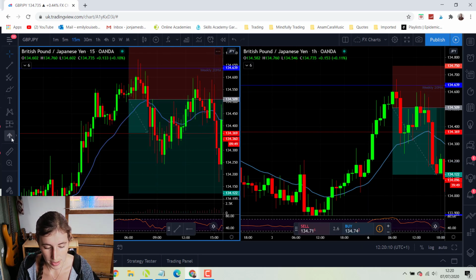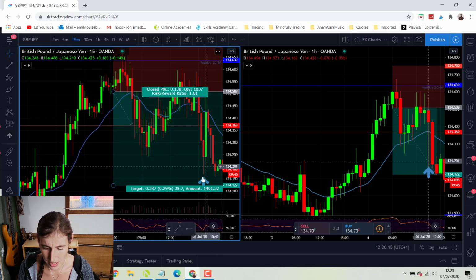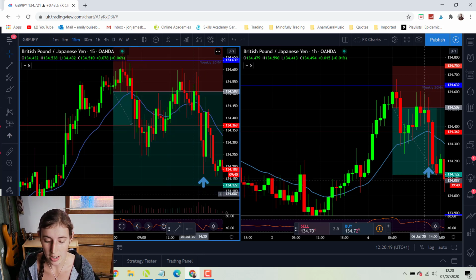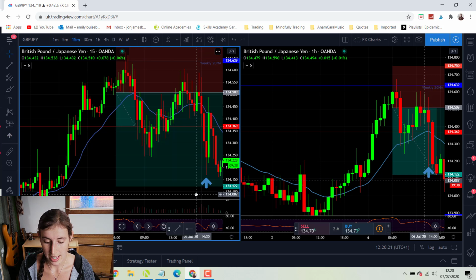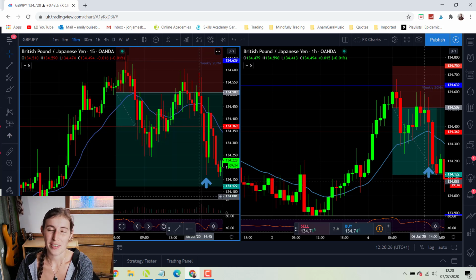See, where we came down here with this red candle, this was getting quite close to my profit target, and it was at this point that I was thinking about extending my target. So I looked back at my trade, edited my plan, which in hindsight I shouldn't do. I really need to start trusting my plan and let the trades work. But I didn't do that. I went into my broker, I looked at editing my plan, I looked at extending my profit target from a 1.5% target to a 2% target.